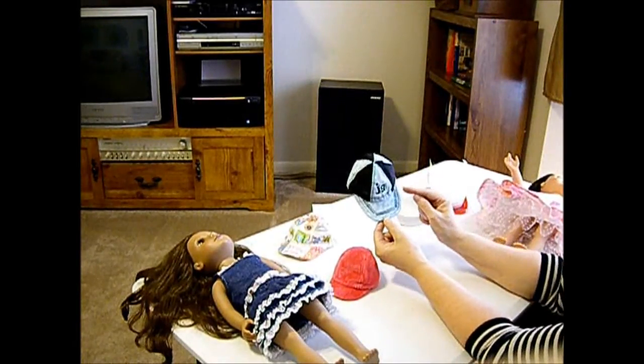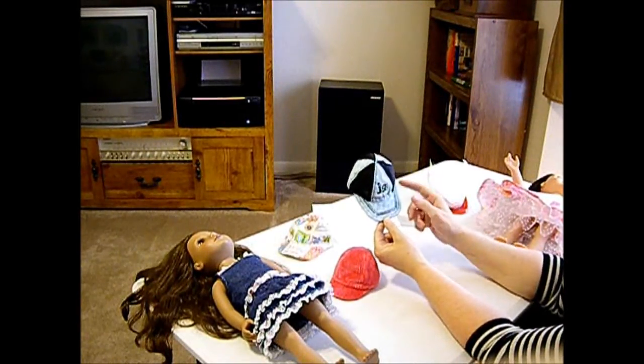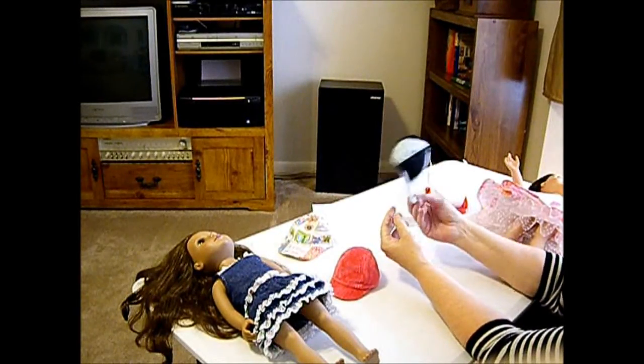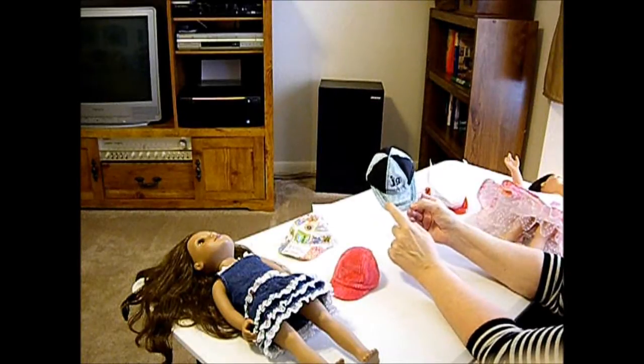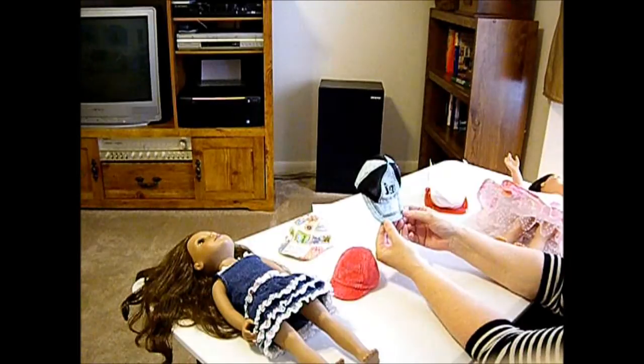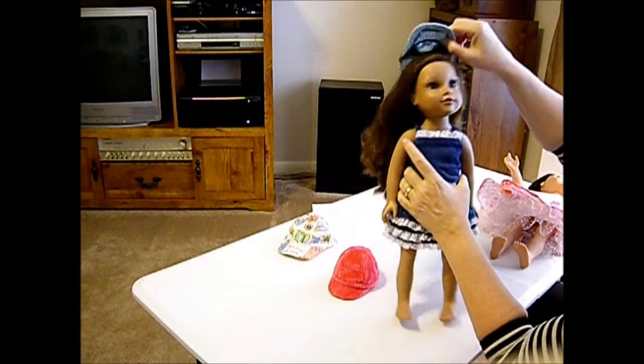This was my first attempt at trying to do decorations on the brim. I didn't sew it very well because I was just playing around. I didn't think I was even going to make this hat, but it's just a sample of some of the things you can do on the baseball hat brims. But anyway, they look really cute on the dolls. You can wear them like a regular hat.